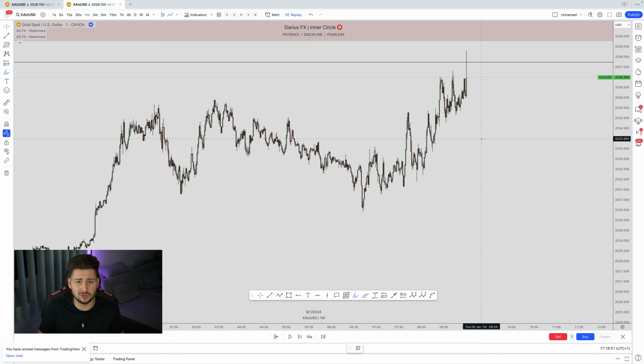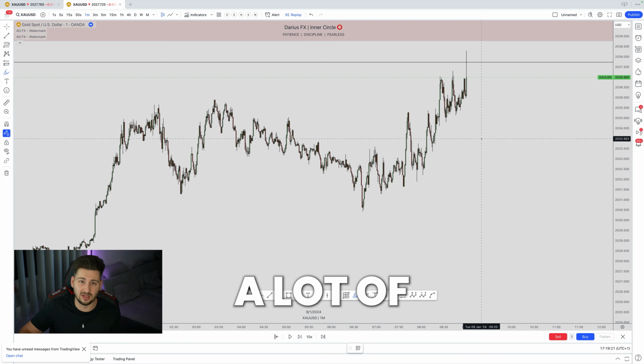But I'm not going to be that type of trader who will only execute if he can get 100 pips or something like that. I'm trying to have a very realistic approach when it comes to my targets, and I'm trying to only focus on A+ setups where I really know what price needs to do. And if I'm not sure about the setup, then simply I'm not going to trade it, because that's exactly the impatience that many traders have, which will result in losing a lot of money.